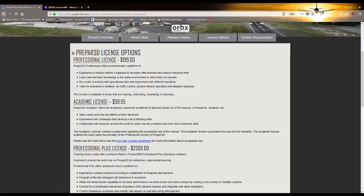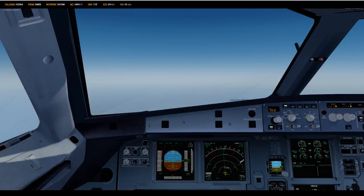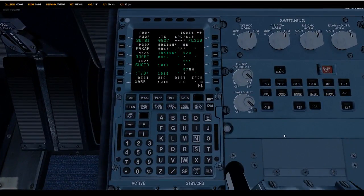Previously I used to use FSX, Steam Edition. I think lots of flight simulator people used to use that one only. So yeah, it's really good. I like it, and FSLabs is absolutely stunning.